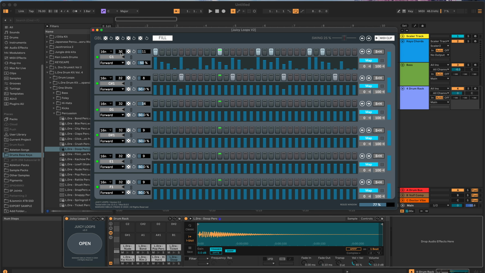Now, this is how many steps you want, so you could set it at any length you want, which is kind of cool to come up with some interesting, unique patterns. I'm going to leave this at 32. This is my kick drum. And then you can set the division here of how you want it to be. Below is the velocities. And then you have swing up here. It goes to 50%, but technically that's like 100. And 25% would be like 50. So I'm just leaving it there.